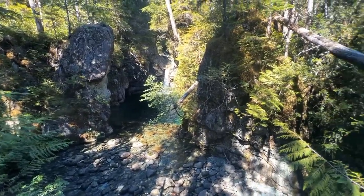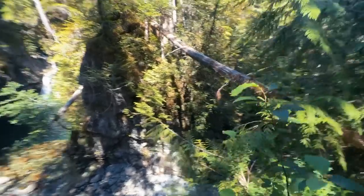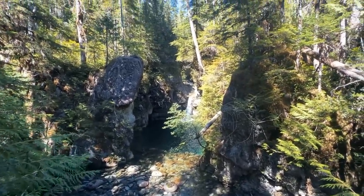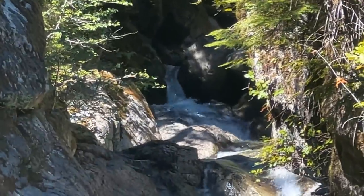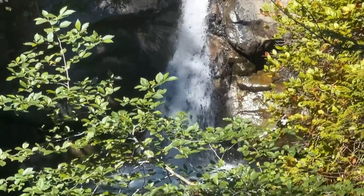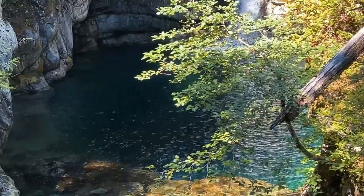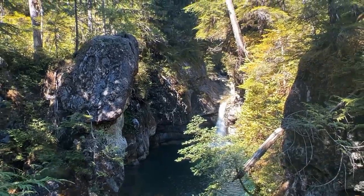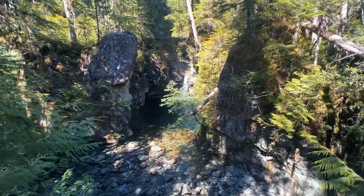Maybe I went down the wrong trail. Maybe I was supposed to go down the trail before the bridge. That's so cool. Let me just put down the tripod here. I'm not gonna have enough time to go over there and jump in now. It's only a few trips left from the chopper. So cool. I wonder how many other people know this is here. That's a good place to jump from. Yeah, I'm way too far away now.